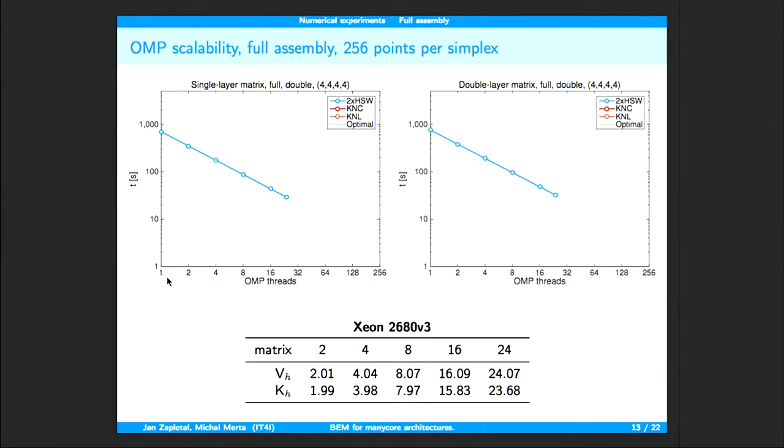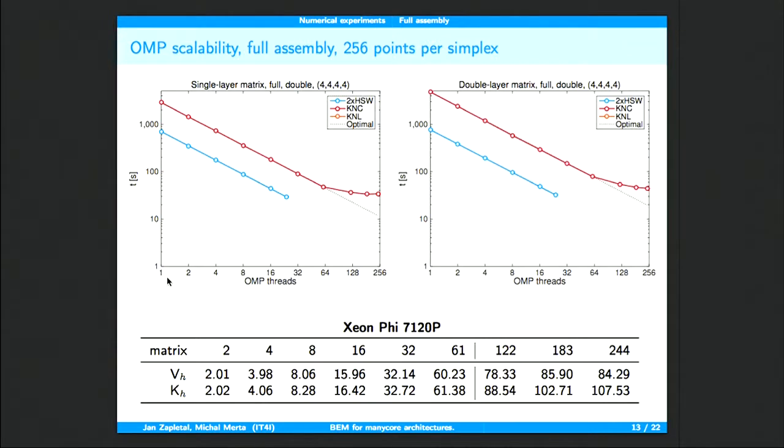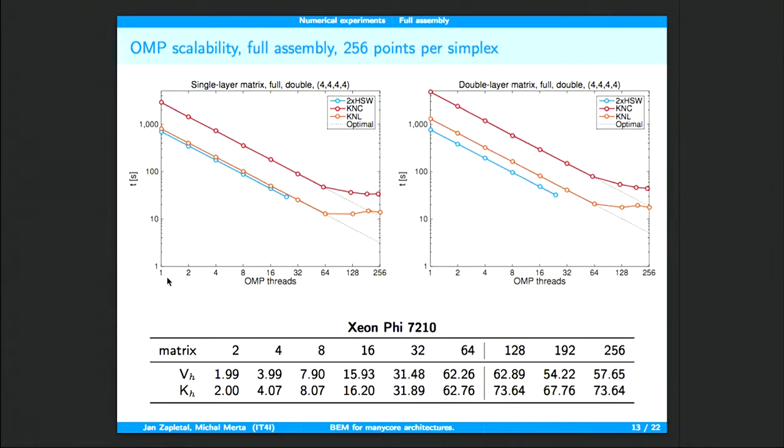If you run this natively on KNC, this is what you get, up to 61 cores. So without hyperthreading, the speedup looks very reasonable. If you continue with the hyperthreading, it helps, in fact, for the matrix V up to 3 threads per core, and you can use 4 threads per core for the matrix K. For KNL, of course, the single node performance is much better than on KNC. The scalability, again, is very good up to 64 threads, and it helps to employ 2 threads per core, at least for the matrix K.